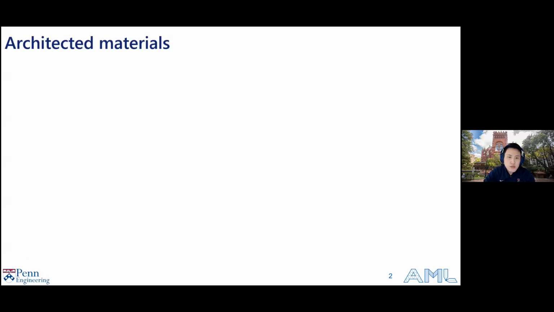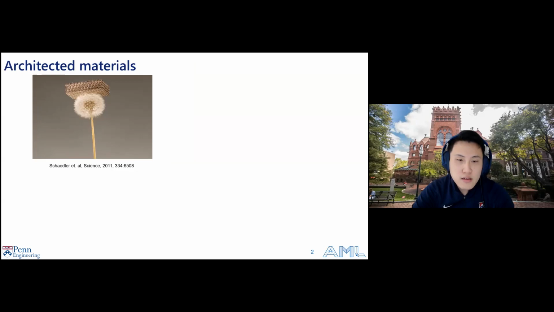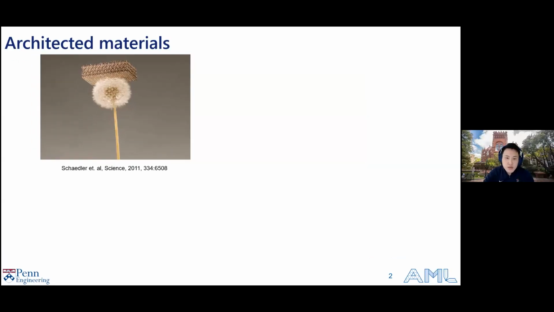Architecture materials are a class of materials that use architectures of placing materials geometrically in different areas. Some of these examples are in the nano or micro lattices work that has been done in the past 10 years or so. This is an extremely lightweight but stiff material that can withstand itself. That's really early on in 2011. This was published early in Science, and this particular researcher has taken off.